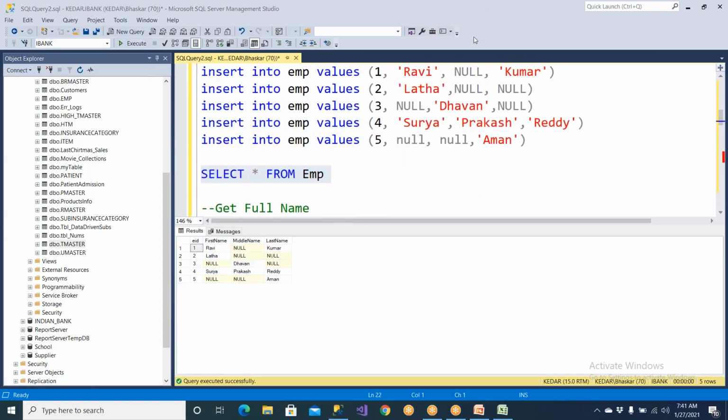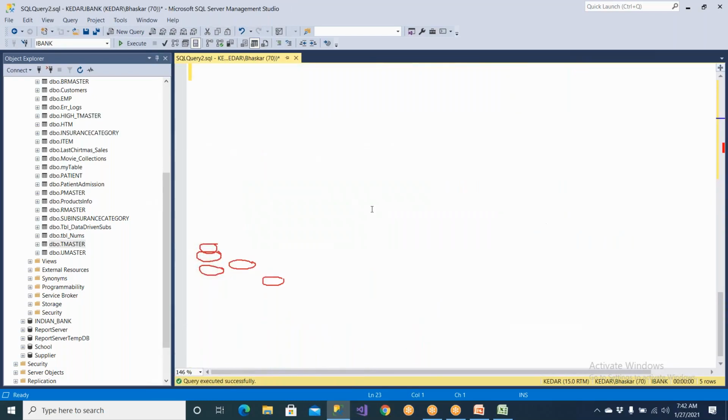So what are you going to get? This will be given, this will be given, this will be given, this will be given, and this will be given: Ravi, Lata, Dhawan, Surya, Aman. The first non-null value will be given. That is what you must understand. Clear? Let me execute this and show you.